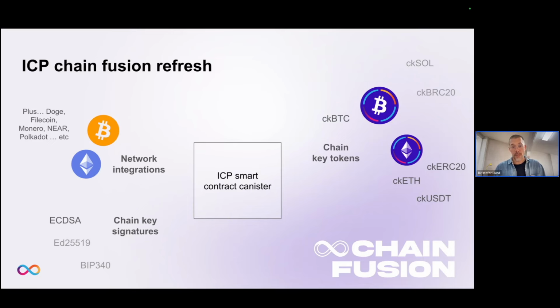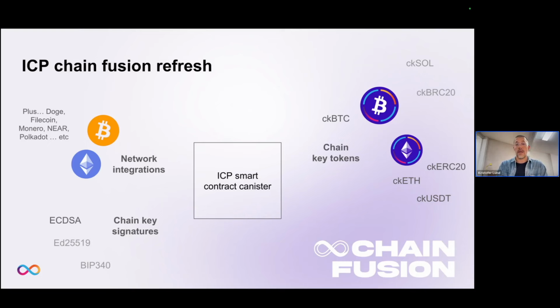to primarily three things. Or the three main features of this chain fusion feature set is that the Internet Computer can integrate with many other networks, and it can do so thanks to its ability to sign messages or sign transactions using threshold signatures, using various signature schemes such as ECDSA and soon coming then ED25519 and BIP340, and that is used for Bitcoin ordinals, and ED25519 will open up the door for Solana, like really deep Solana integration.